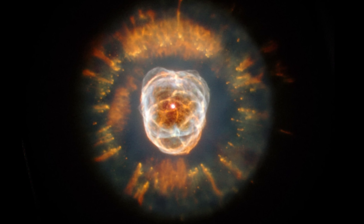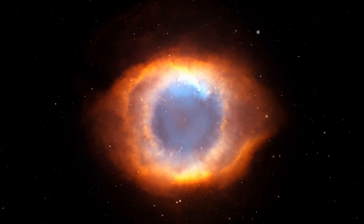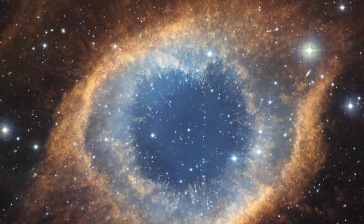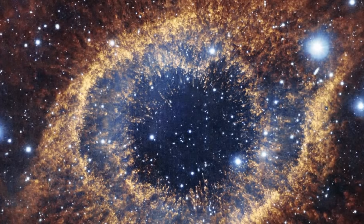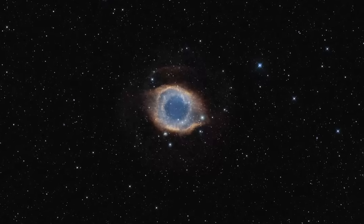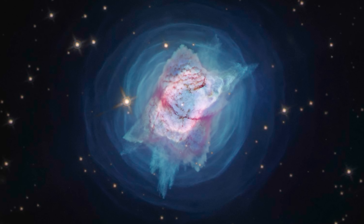Even though we kind of see these features and understand how a lot of this forms, there are still a lot of things we really don't understand about these nebulae or their evolution. For example, we still have no idea what happens to planets once these stars reach this point, or if any of these planets can even survive being shredded by a massive star. Likewise, we don't really understand why these nebulae generally look so different. There are some explanations, but when it comes to predicting various shapes versus what we observe, there is quite a lot of discrepancy — even though scientists expect many nebulae to be circular in shape, in reality not many are, and many possess quite complicated shapes.